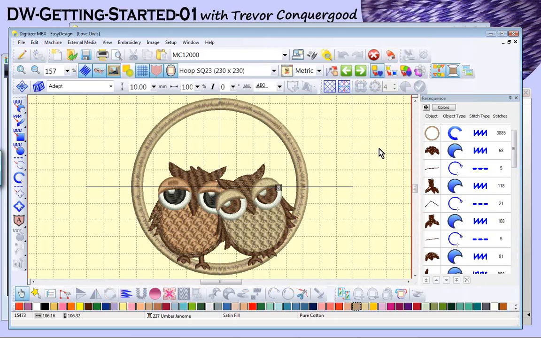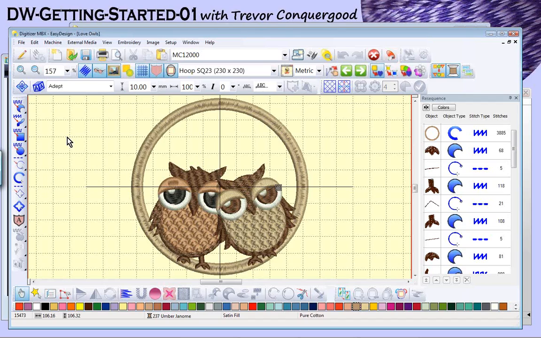Now, I'd said Easy Design is what I call object-based embroidery. And what I mean by that is we don't digitize stitches. Remember I showed you the photograph of me straddled up to a board, drawing lines on a piece of paper and literally digitizing every stitch of the design? Well, that's not how it works anymore. We do today what I call on-screen digitizing, which means we create the design on our computer screen.